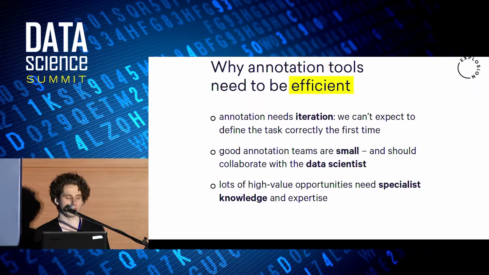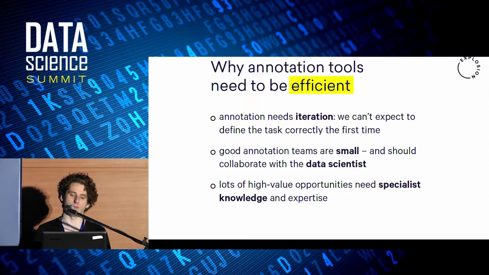So, in particular, annotation is something where you need to iterate. You can't expect to have the task defined correctly. Even for something where you think you want a pretty simple, say, entity recognition annotation, and that this is something that many people have done before, there are always no end of boundary cases that you'll meet in your data, and those boundary cases will basically be defining the policy that your model is trying to learn. And if the policy that your model is trying to learn is not consistently annotated and the boundary cases are not clear, then that will severely affect the accuracy of your model. So trying to decide what's in and out and how do these things work is quite central to being successful in these types of projects.